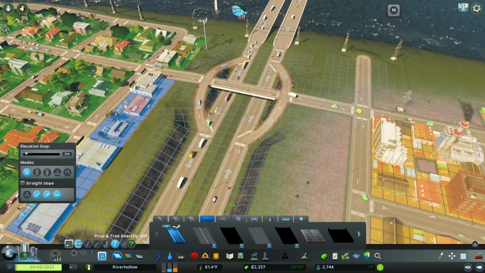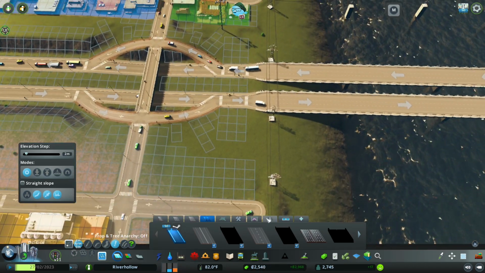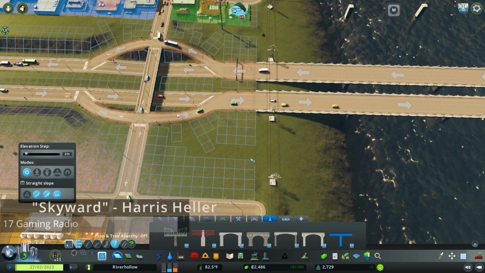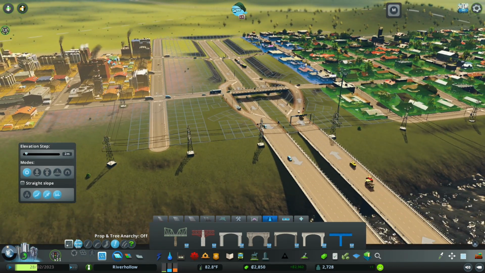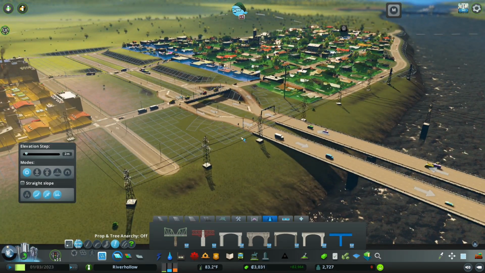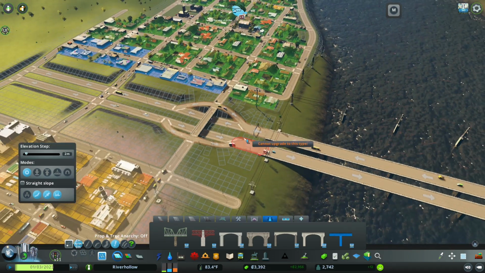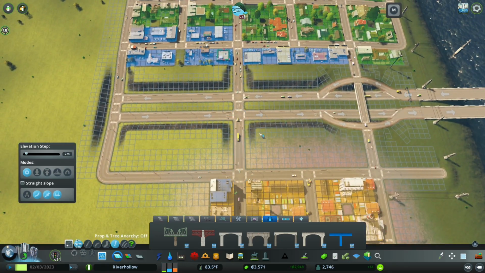Fix our one-ways. That's looking pretty good. I'm gonna upgrade this to the bridge just for the look. So, yeah, that's how this is gonna work. It's gonna look good. I'm gonna get these 3 done, and then we'll see about it from here.